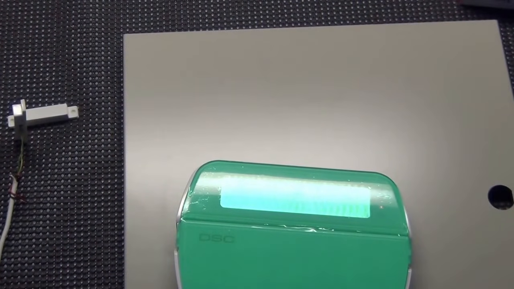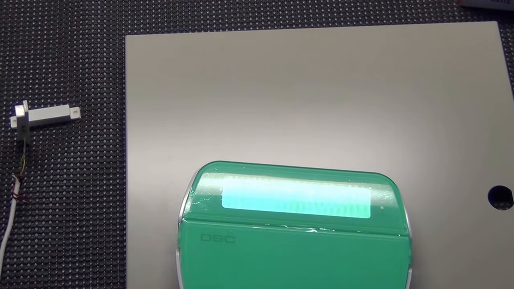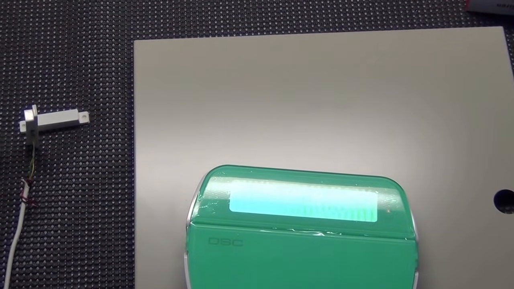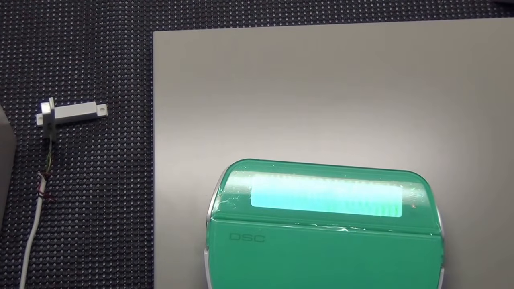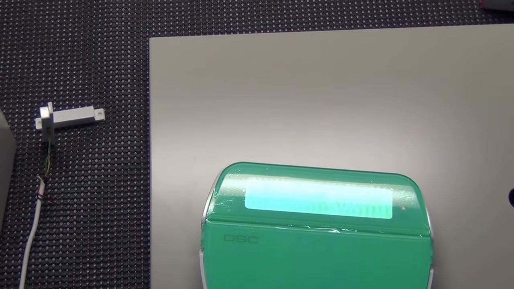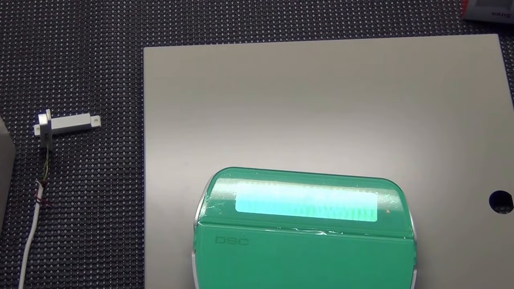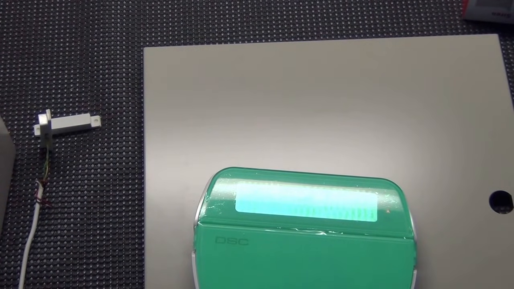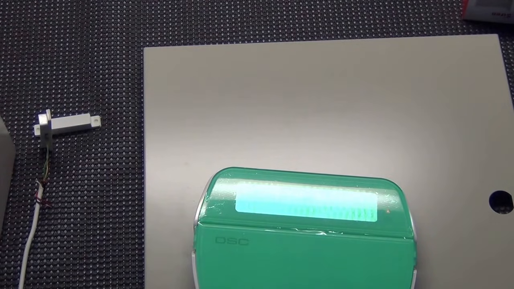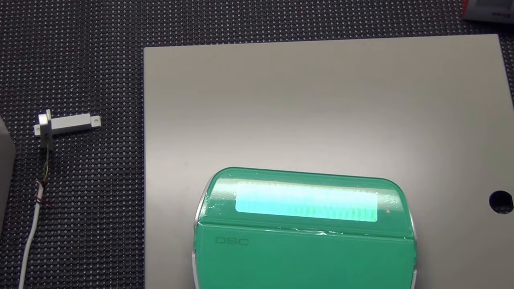That is it. That's the basic programming of a DSC power series system, whether it's 1616, 1832, or 1864. What I just did was in this quick start guide. I just went over it real quick. But like I said, the most important section is at 001. You do not enter zone numbers. You just enter the two digit zone definitions. And after each beep, it automatically jumps to the next zone and it's ready for that input. Do not pay attention to what the keypad shows when you're going through programming. Different numbers may pop up and whatnot. Just make sure you enter your information that you want. That is the basic steps to program your DSC power series alarm system. I am Ryan with AlarmSystemStore.com.